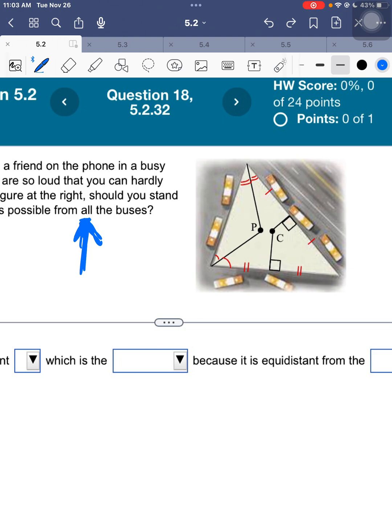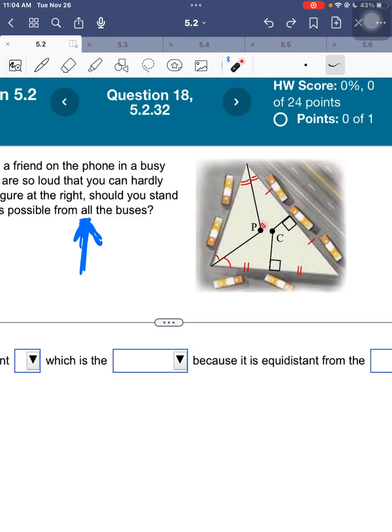But how do I know that? What am I going to look at? Scaling? I'm just going to rely that this is drawn to scale? No. I'm going to see what I know about circumcenters and incenters. Well, what do I know about circumcenter? Circumcenter is the intersection of perpendicular bisectors. Do I have any perpendicular bisectors? Yeah. Right here, I have this perpendicular bisector. Perfect. Oh, look, I have another perpendicular bisector. So I know this C is my circumcenter, C stands for circumcenter. I guess that's why they did it.